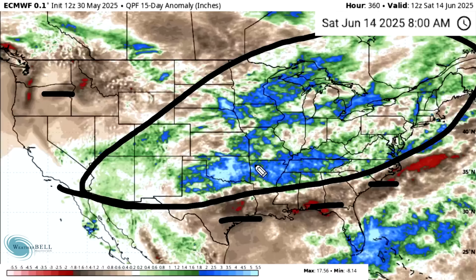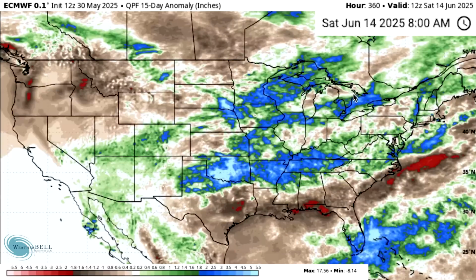And in the case of the blue areas, we're looking at 2 or more inches above average over the next 15 days, which is a massive, massive departure from what's typical for these areas. I mean, that is double your average or more for a 15-day period. So this is a huge influx of precipitation that we see occurring here on these model runs. And it's been this way, but again, we've seen it shifting northward here to where we're including a lot of the upper Midwest, Great Lakes, Northeast areas, a lot more now on these model runs.